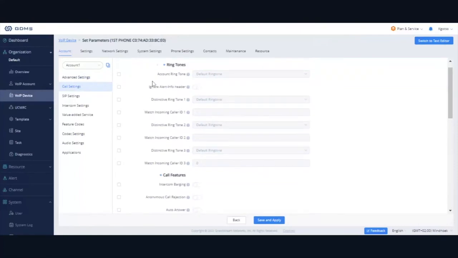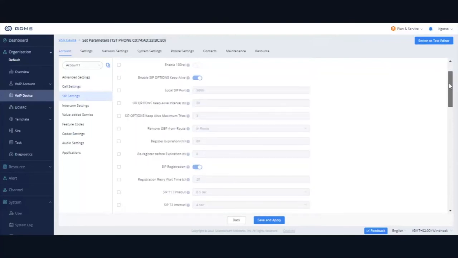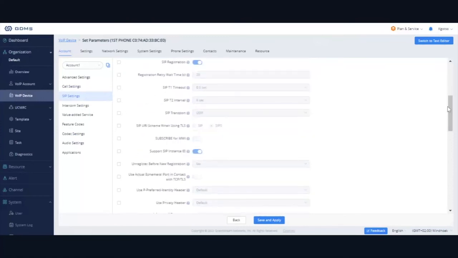And then you can additionally do your SIP settings here, where you will basically select your SIP registration authorizations and so forth, and also change things such as the particular codecs that you prefer for certain models of phones if you would prefer to do so. You're also able to enable things such as SIP over TLS in order to run protected frames of your SIP so that your calls become virtually unhackable. And then you can do quite a lot of other features.